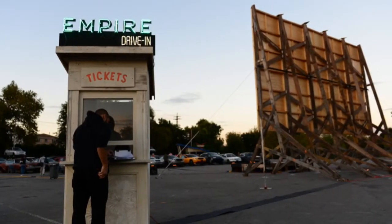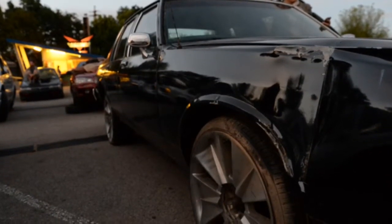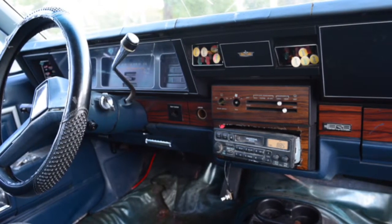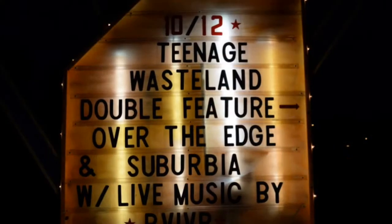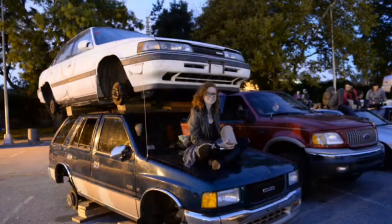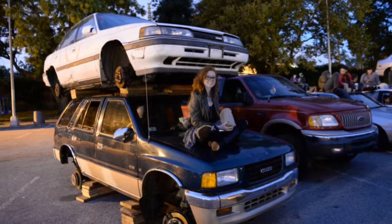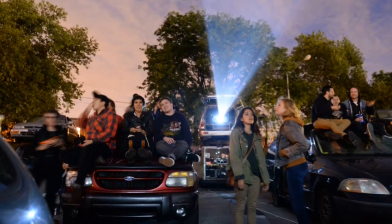We try to use as many salvaged materials as possible. We are sitting in a Chevy Caprice with 22-inch rims. One of the things that we like at the drive-in is we try to preserve a lot of the stories that are involved in these vehicles. We have pieces of the lives of former owners of these cars. So in this Caprice, we're looking at a bunch of air fresheners in the grill, and we have love letters in the van toward the back.